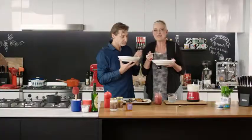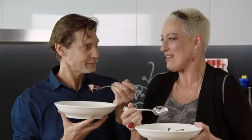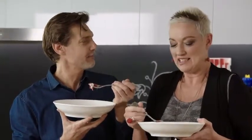Mm. Oh, you know when you eat rhubarb and you get that sort of thing going on, but it's really good? It's still happening. It's that tart face.